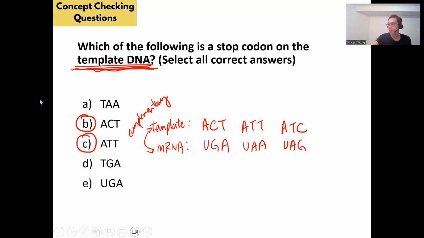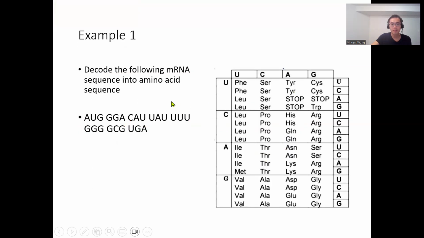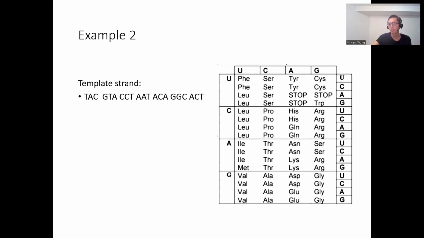Give that a little bit more thought and think about it next time. All right, I am going to skip this example. You can do it for practice. We'll take it up next time, first thing on Thursday. But I want to do this one with you before we say goodbye. This is from the beginning. We are given the template strand, so we have to do transcription first, to get the messenger RNA.